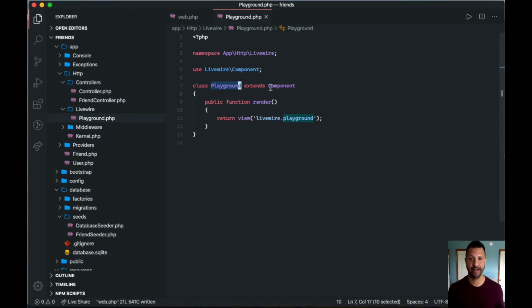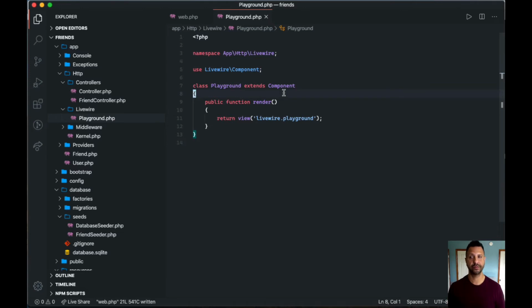So it's inheriting a bunch of functionality from this Livewire component. Then there's this render function, which says, go render this view, which is livewire.playground. For now this class is very simple, but we're going to be adding some functionality to it in a minute to showcase what it can do.